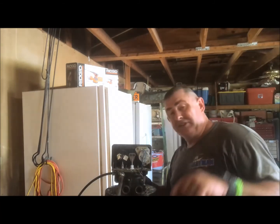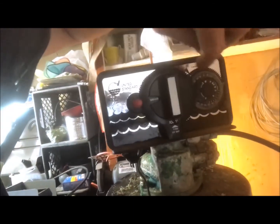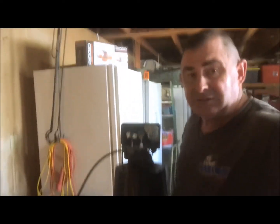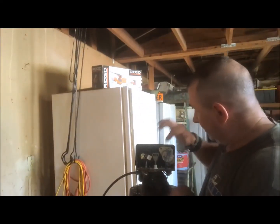In the front there's usually a little strip. You just peel this strip off right here. There's a screw in there. Take your screw out. You've got to be careful because once this comes apart, there's a couple of ball bearings and a spring in there. And that's how you fix that piece down there.